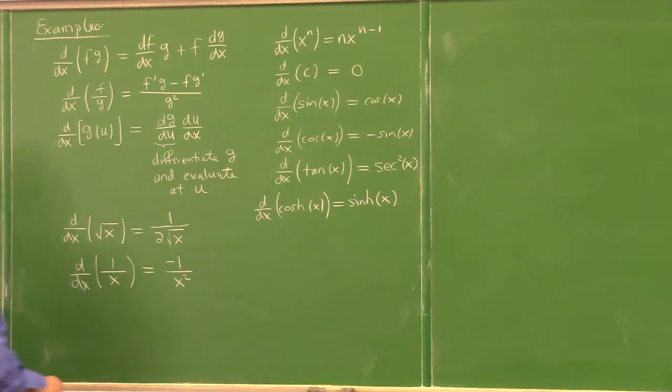Now, both of those are really just specific instances of the power rule, right? This is n equals 1/2. This is n equals minus 1. So you can derive these from the power rule, but I'll be honest with you, when I have to differentiate something like reciprocal or square root, I don't actually think through the power rule. I happen to know these. After you do them about 20 times, you'll memorize them too. It's just a consequence of familiarity breeds contempt or something. I don't know, but no, you love them.